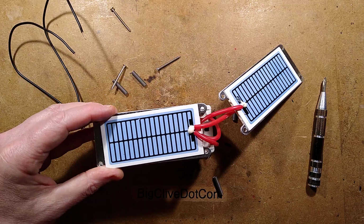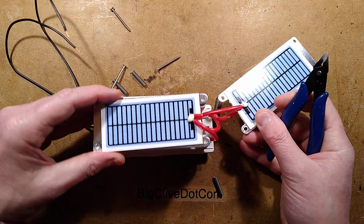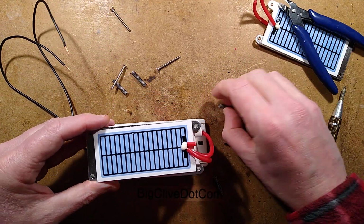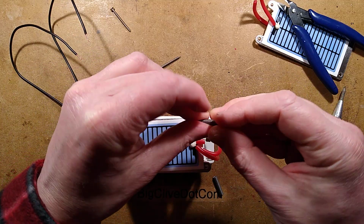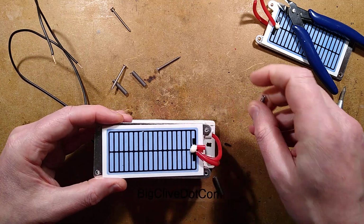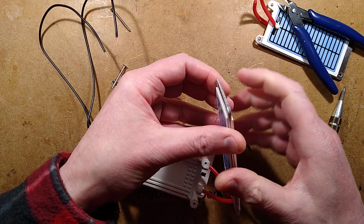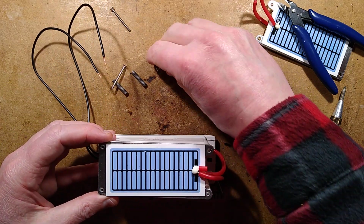So these are wired in parallel. So let's chop that. And we'll chop that under there. And remove that. And put a couple of these screws back in. Do I even need to do that? Probably. What's the rest of the plate like? This is individual metal plates. These are two separate plates. It looks relatively intact. Let's see if it works now.